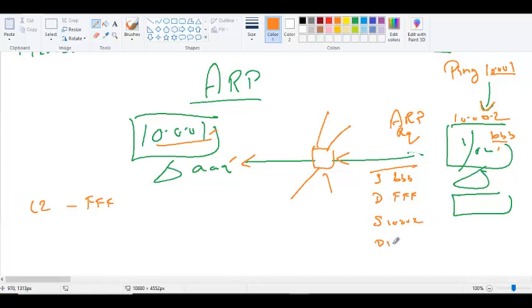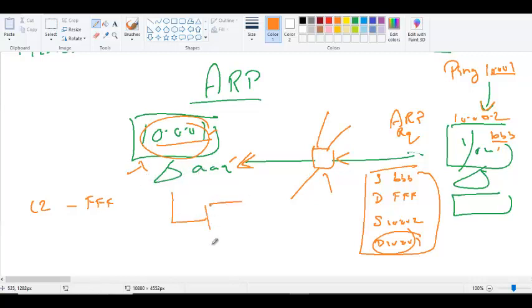So when this packet goes to this computer, because the destination address matches, this PC will say, okay, I'm going to respond. Yeah, it's me, 10.0.0.1. Let me respond. When it responds, it will not be a broadcast. It will be a unicast. This was a broadcast packet, so it's sent to the layer 2 broadcast.